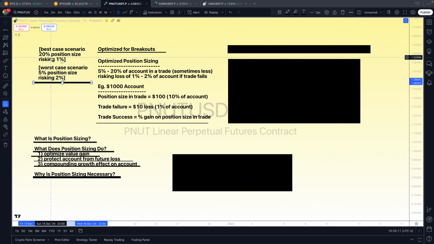If I could put 20% of my account in, just in perspective, if I had a $1,000 account and I could put in 20%, which is a $200 position, and I'm on 10x leverage, which is my average leverage, and then it goes up 10%, on 10x, I just made 200 bucks. I just made 20% of my whole account in one trade. So if I'm going to be risking 1% of my account on average per trade, I now have 20 free trades going forward. And then if I do that again, where I put 10% of my account in and I make another 10%, I now have another 10 trades, or 30 trades in total.